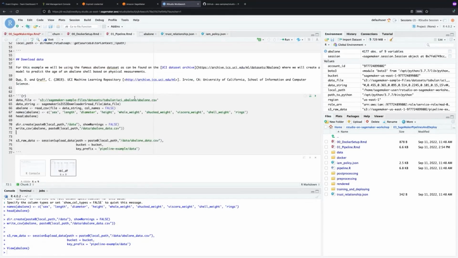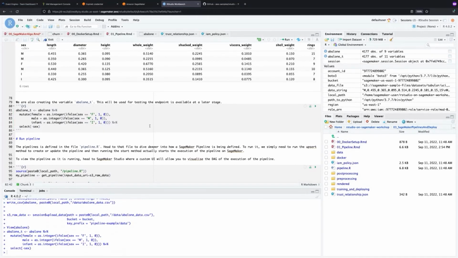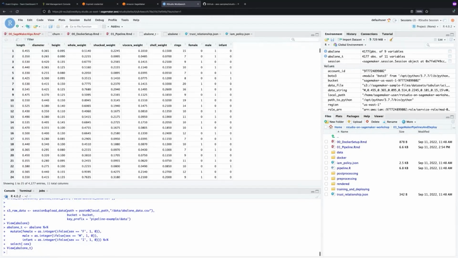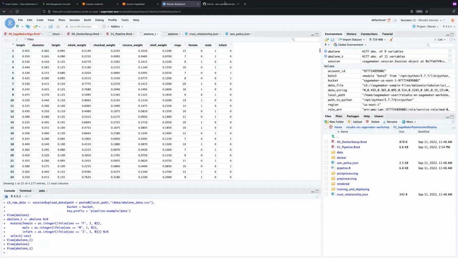Going back to the lab here. So in the next cell we are converting one of the categorical variables, sex, which is female, male, or infant, using one-hot encoding. This is our new data set here. We're doing it only for the test set, because this is what we are going to use later on to predict.